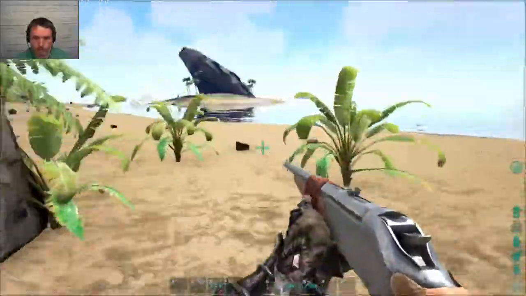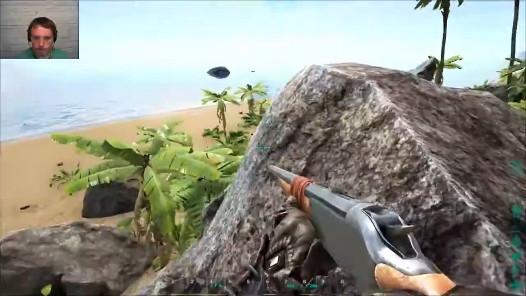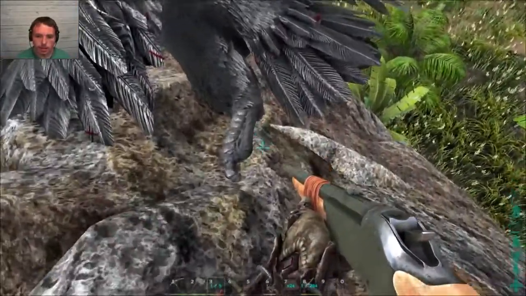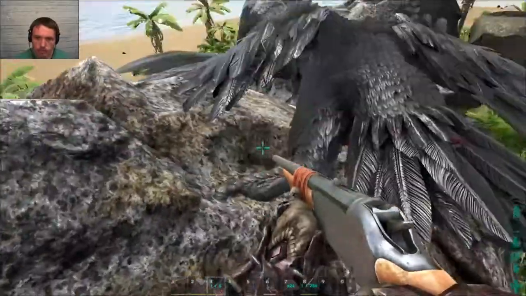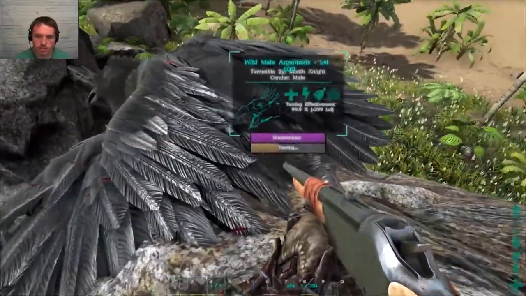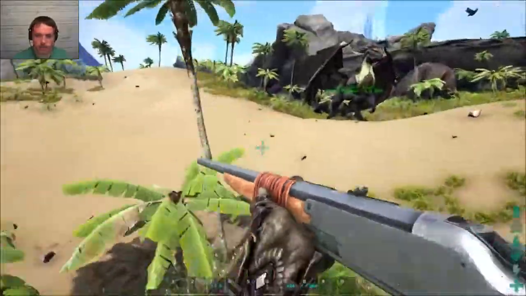Oh, I didn't mean to fall. Dang it. Okay, we can get back up there. Look at it. Got little black feet and everything. Oh, it's gorgeous. Gorgeous, gorgeous, gorgeous. I love it. All right, we're going to let it tame.